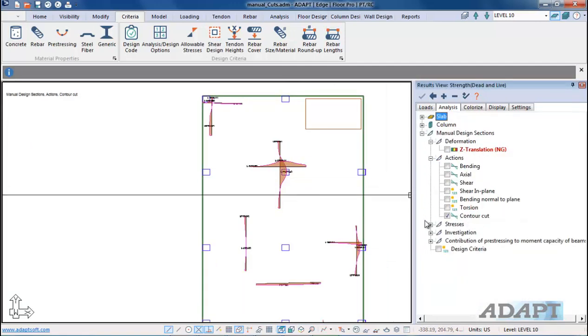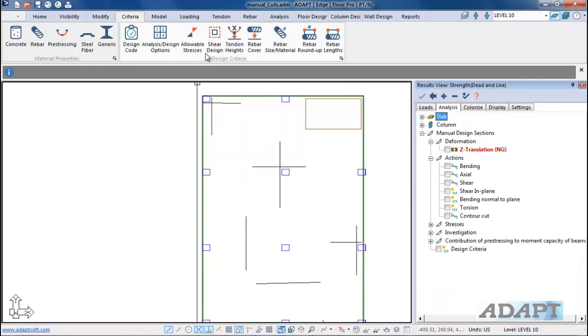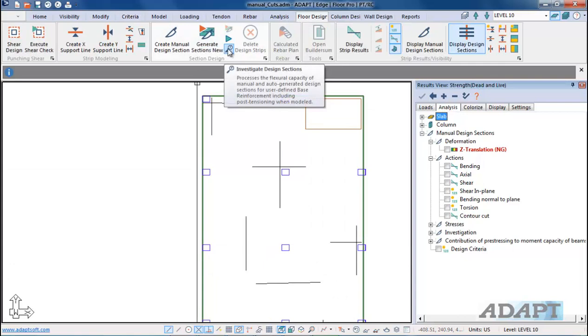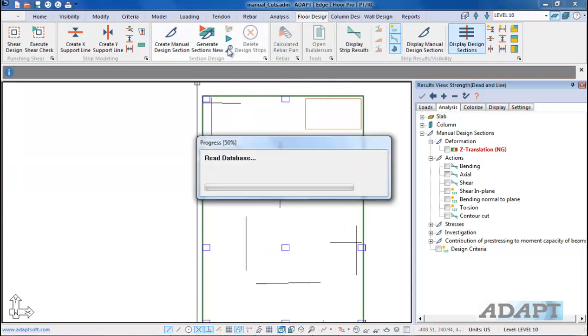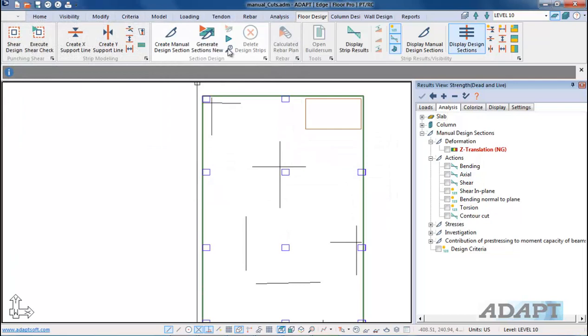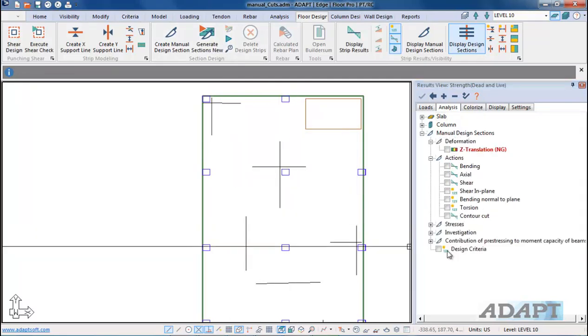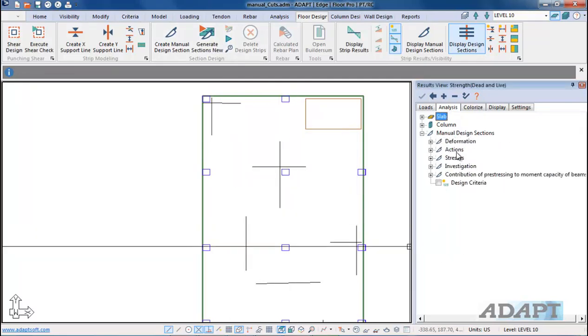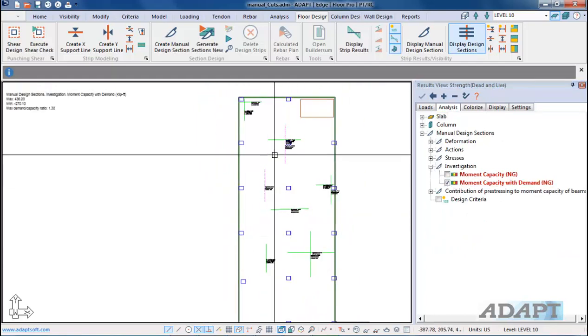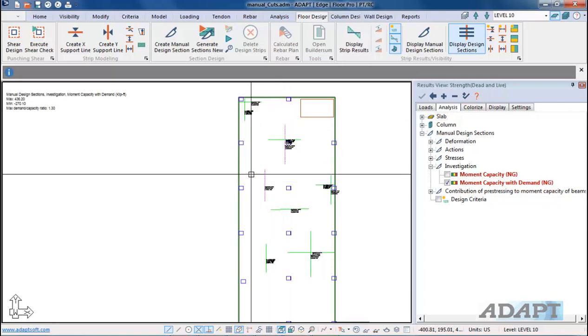Okay, so what we're going to do now, just to close, is we're going to go back and select floor design again, and instead of design I'm going to investigate. And we touched on this a bit earlier about doing an investigation versus a design. The program will produce capacity, but that capacity may not actually meet the demand required for a particular section. And we can see again under manual design cuts, if we go to investigation, moment capacity with demand. Earlier these were all green. Now we have a couple of locations where we don't have sufficient capacity for the section, and those are flagged as pink, shown here.